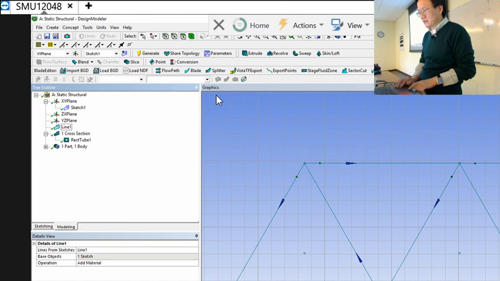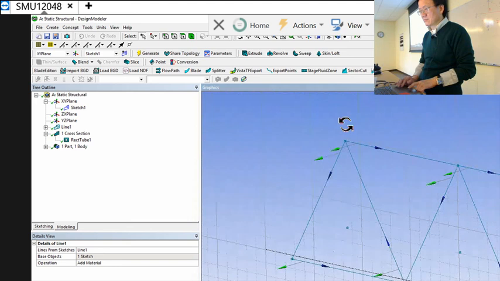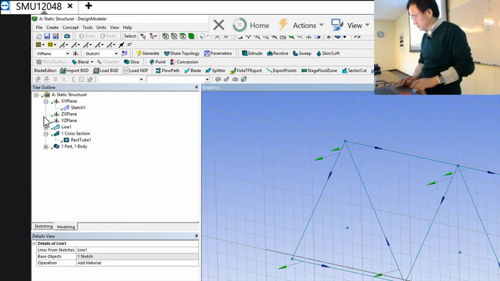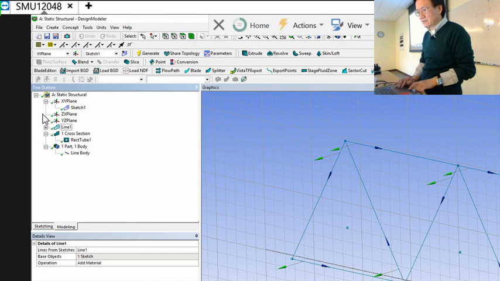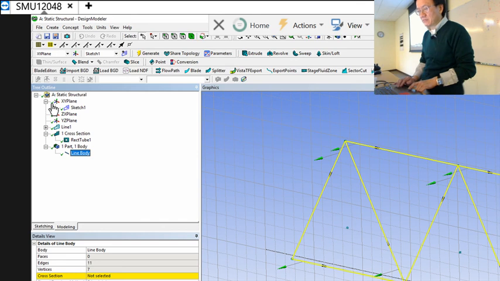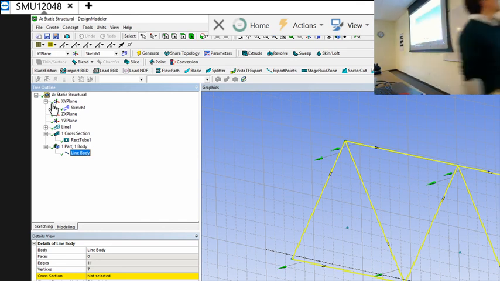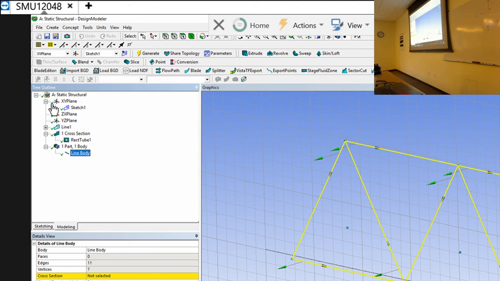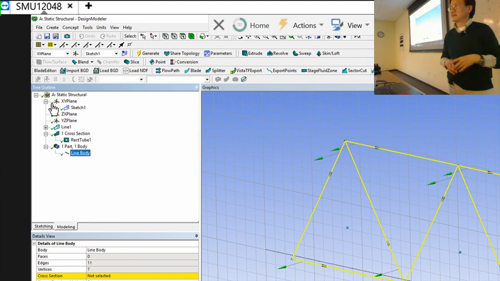If you do orbiting, 3D orbiting, use this one, or rotation, you will see that. Once you've done that, you will see your body is created at the last. So you can see a line body. You click that line body, this one. The process route is a little bit hidden, so make sure you follow me each step.